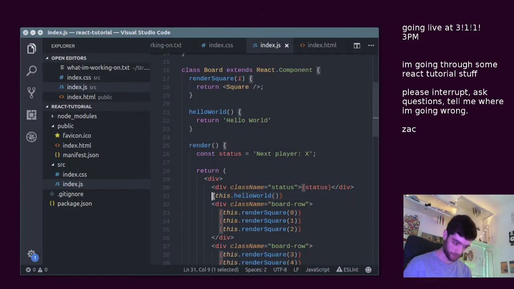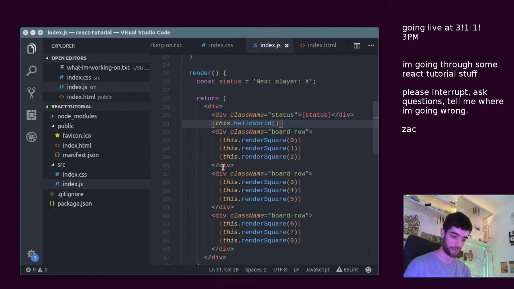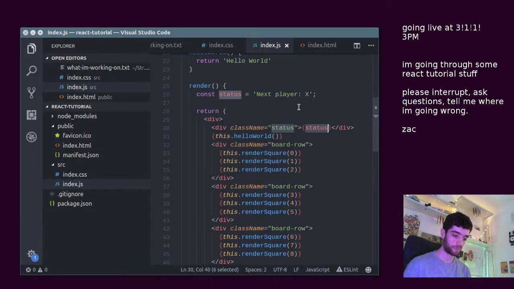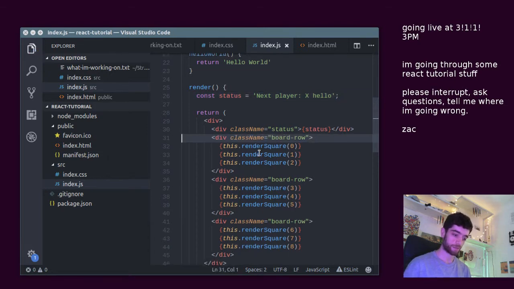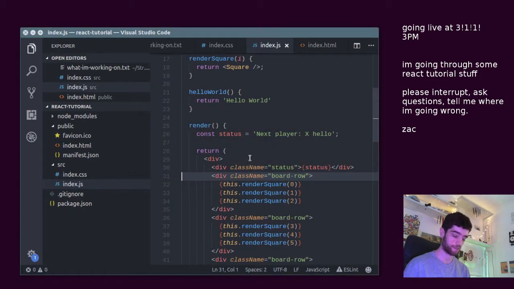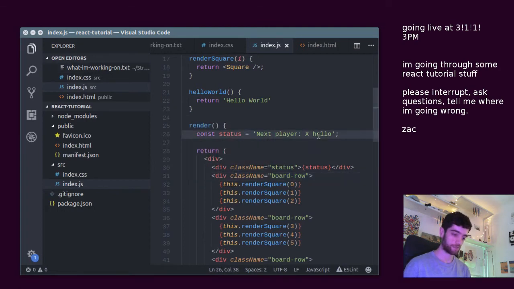So these curly braces mean that it's going to inject it into the JSX. And this can be any type of variable. Here we've created a variable called status, and that's a string, and that gets injected into the page. And these can be dynamic. So here we've got functions that can change. So this is a nice way of templating, creating your content and then being able to inject different content and different information into layouts. Let's get rid of that.